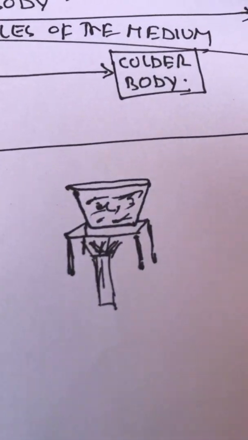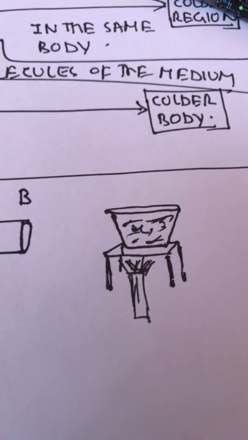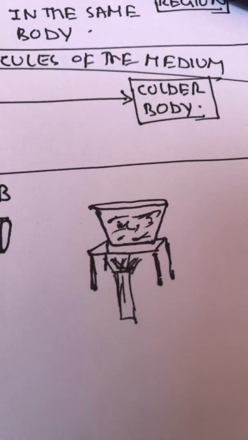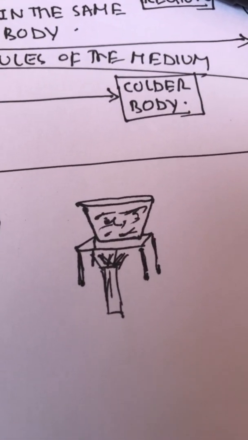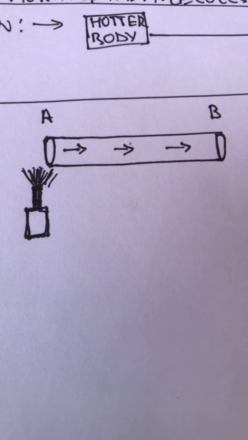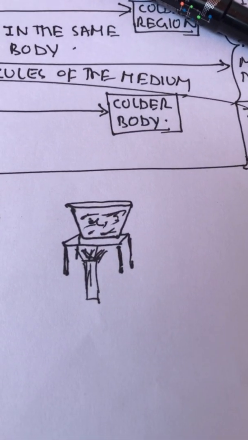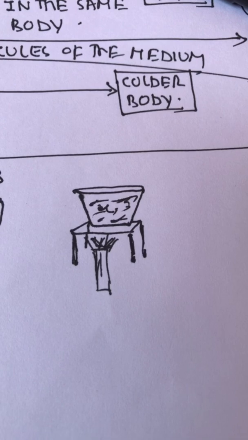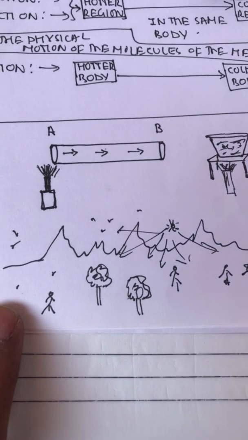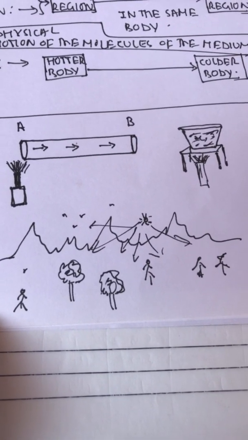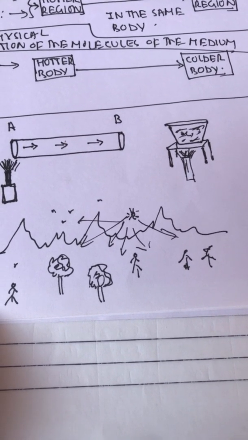Whereas convection is the process of transfer of heat in a body from the region at a higher temperature to the region at a lower temperature with the physical movement of the molecules of the body. The example of conduction is the heat transfer in a metallic rod, and the example of convection is the boiling of water in a vessel. And radiation is the transfer of heat from a body at a higher temperature to a body at a lower temperature without the intervening medium getting affected.